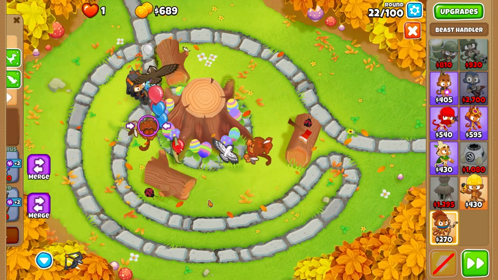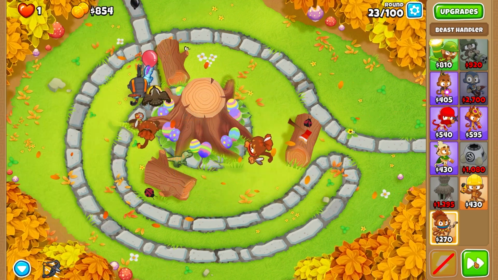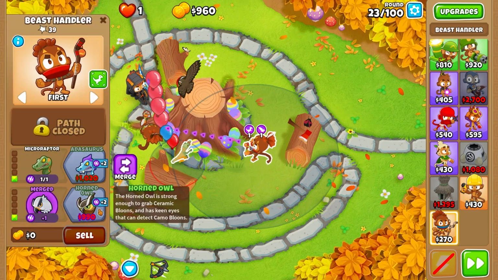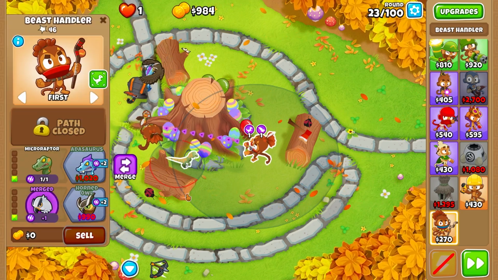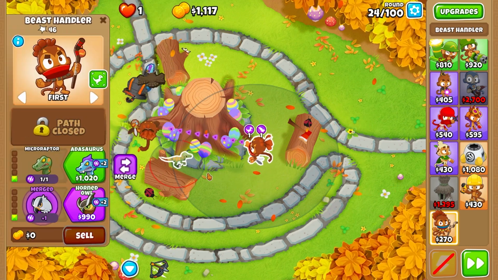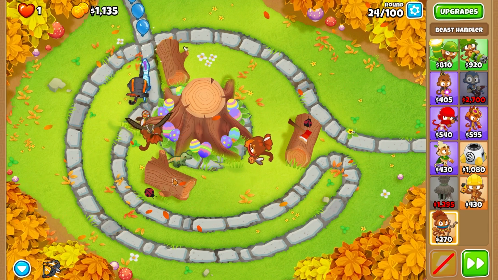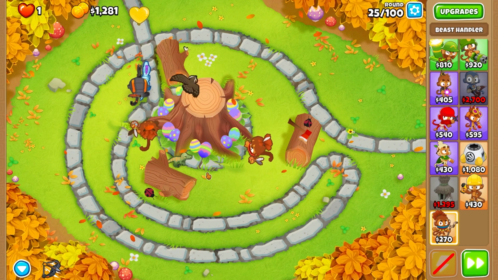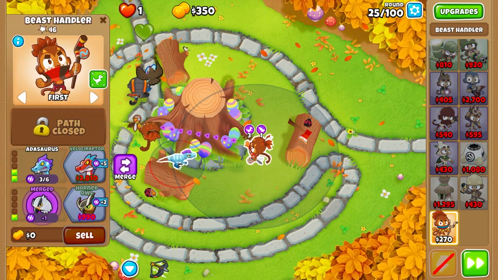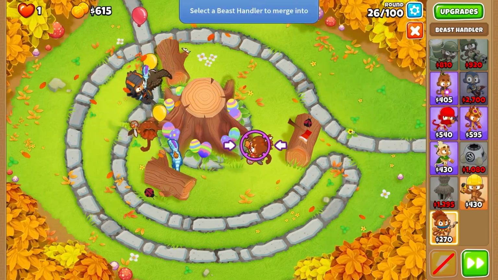Another thing that I have noticed is that a lot of people don't know that you can preemptively merge, and you still get that 3 beast power for having a Horned Owl. So if you need just a touch of popping power, that's something you can do. But I think I might go ahead and do an Addosaurus on this bottom one. And then probably just go straight up to Velociraptor. Nice.